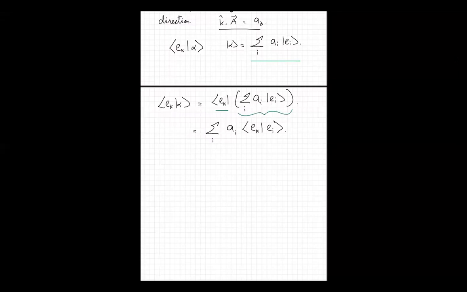Now I want this to be ak, but this seems to be an infinite sum. So remember that your ordinary basis vectors satisfy certain rules. In i, j, k, we have i dot i is 1, i dot j is 0, and so on and so forth. j dot j is 1 and j dot k is 0, and so on. This is what we mean when we say that the basis vectors are orthonormal, because they are normalized to unit length and they are all orthogonal to each other. This is the definition of orthonormal.